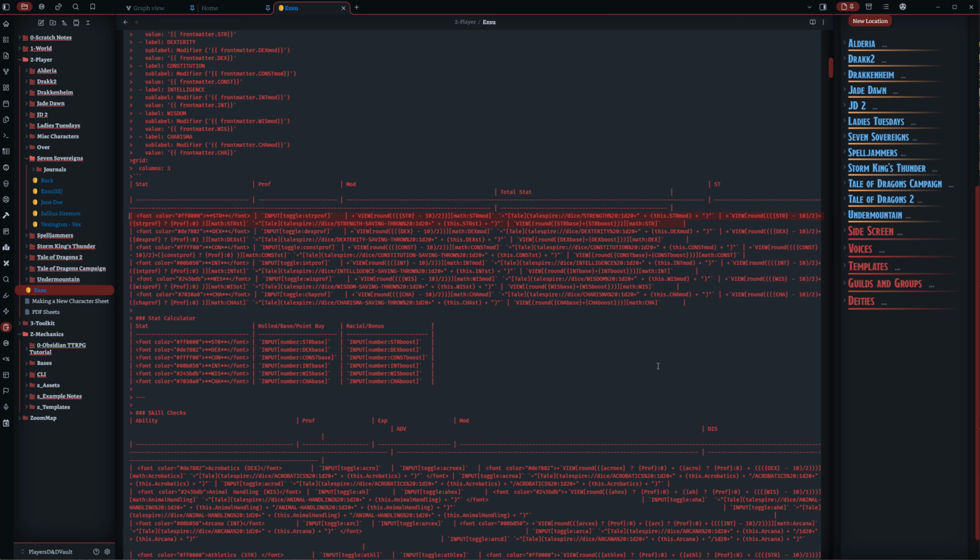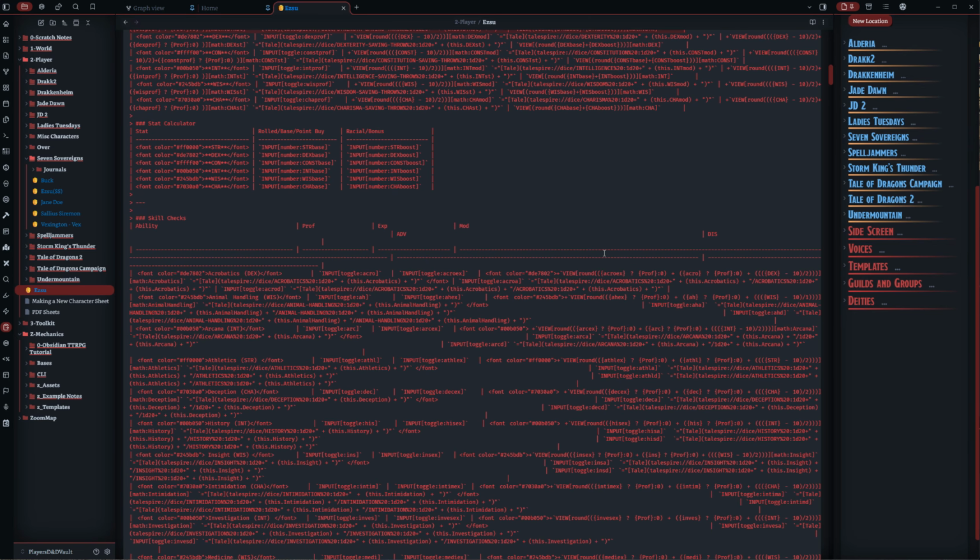Now, when you are first building this yourself, I recommend not doing it in an info block. It'll lay out easier. You can edit it a little easier and then put it in your info block. And same with the skills page. So a full row on the skills page looks like this.